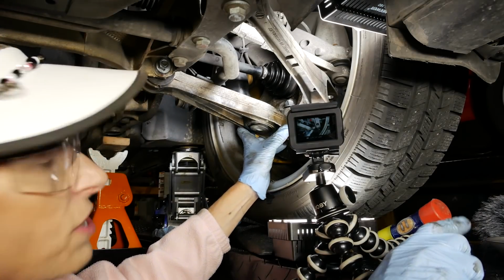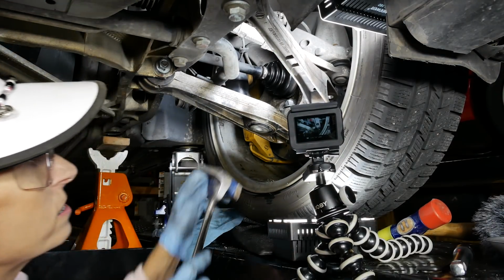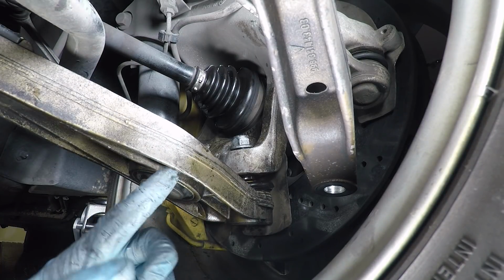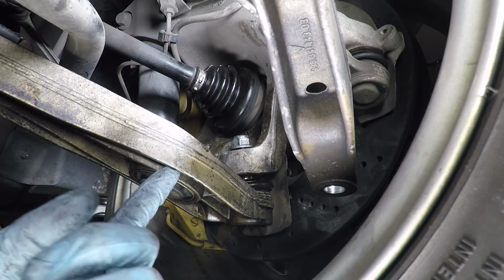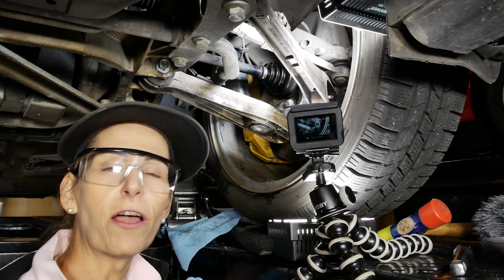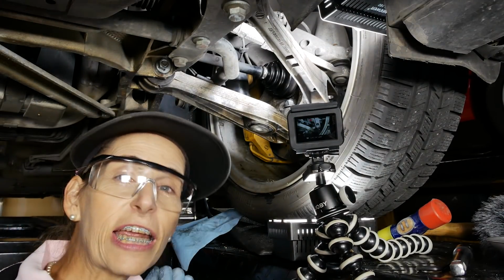Well, I thought, sometimes if you side load these things, they actually come off easier. So I hit it here. Now there's a little web here underneath this part, and you can kind of see where I was whacking it right here. And sometimes all they really need is just a shock to sort of move it a little bit, and then it comes off just fine.